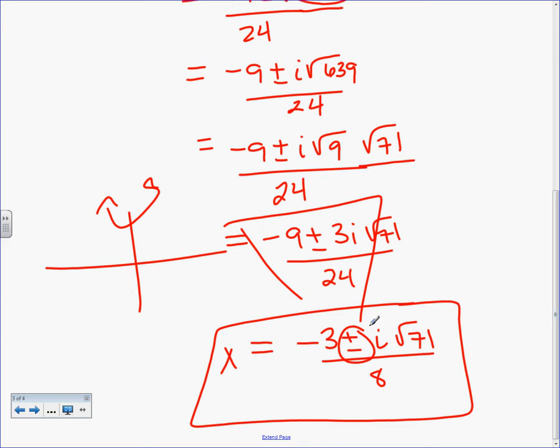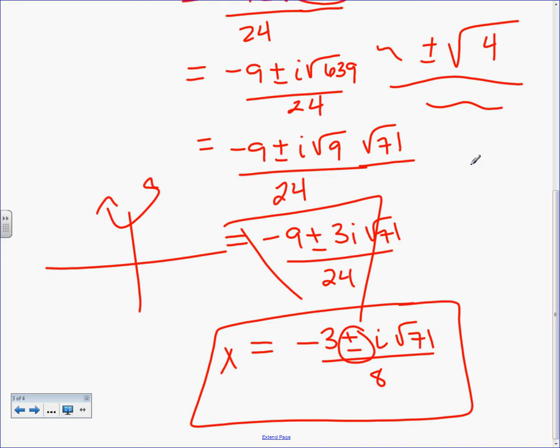What kind? Real or imaginary? Imaginary. Can you kind of think to yourself, like, how I know what kind of answers I'm going to get just by the discriminant? If I had under the square root sign 4, okay? Would I get real or imaginary answers if I knew the rest of this? Real, because it's positive, right? Would I get how many of them? 2, plus or minus.